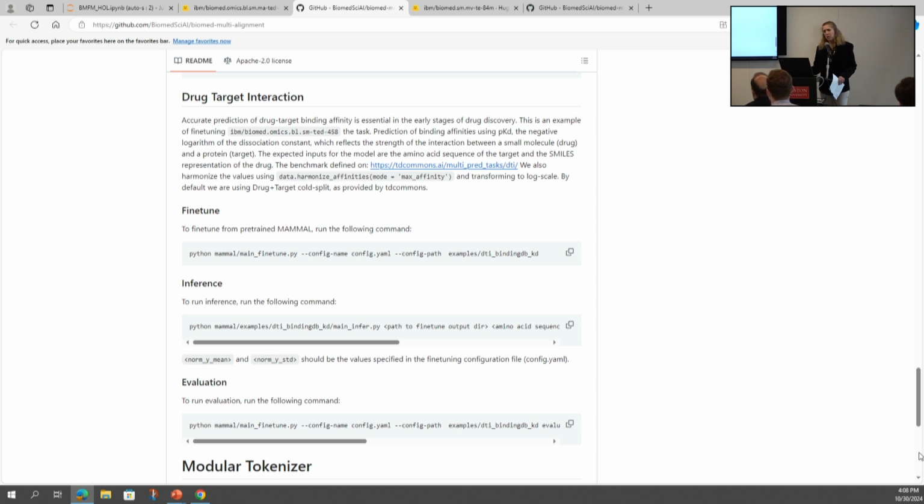The flexibility of the model is much higher. There is a unique tokenizer. Everything is documented. If you have any question or any issue, please do interact with the GitHub, provide the issues, make your comments. We would love to get feedback from the community. And with that, I'm done.